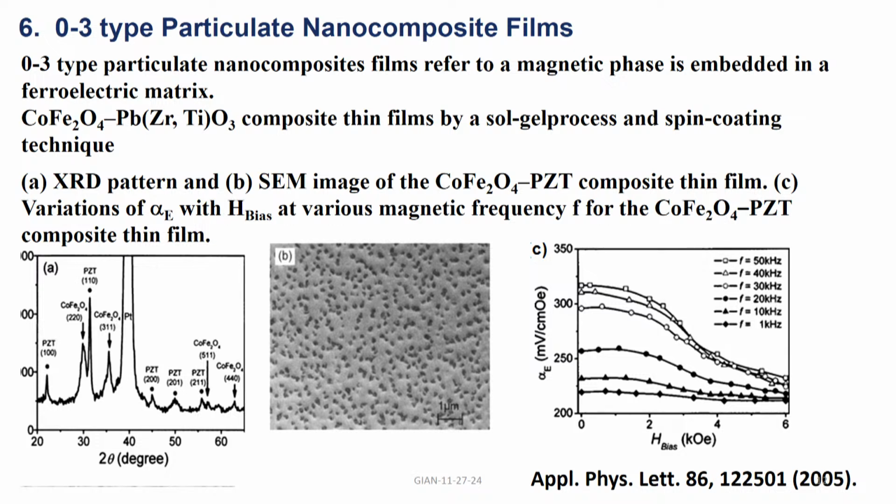That would mean that the amount of cobalt ferrite present in this system is very small compared to the amount of PZT. You get the maximum magnetoelectric interaction only when both phases are present in equal number. It should be 50-50, right? But here it is not 50-50. You can easily look at it. These are tiny nanopillars in a huge matrix. So, obviously, the magnetoelectric interaction is not going to be so strong, and that is reflected in this number for the voltage coefficient.